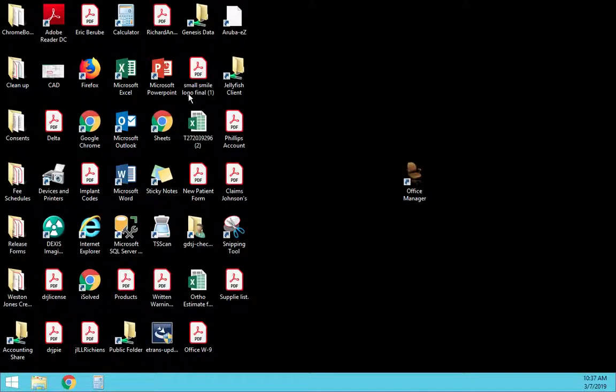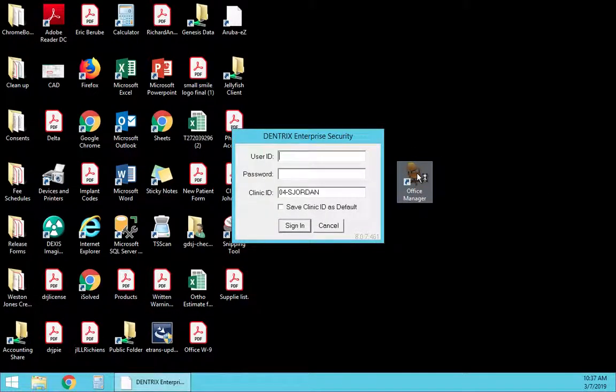All right, so your computer screen will look almost exactly identical as mine here. You're going to want to click on the Office Manager, which is this little office chair here, to access Enterprise, which is the software that we use. And then you should have an ID number and password that your Office Manager has helped you set up. So down here is the actual clinic ID.